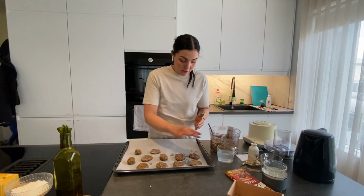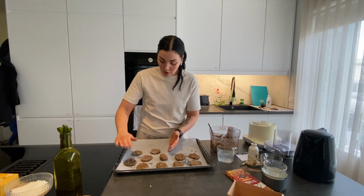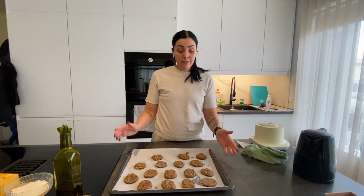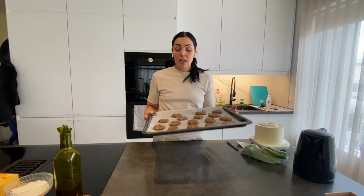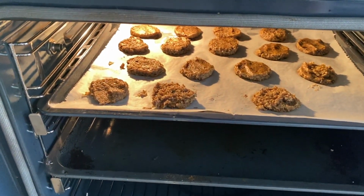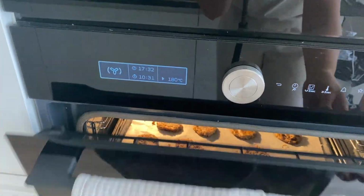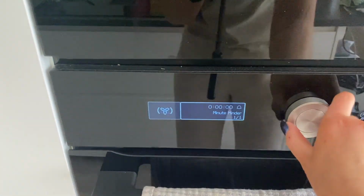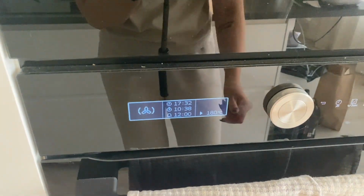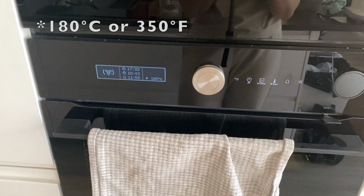They will get like this milky top. That's totally fine. It's just the fat from the walnuts. That's easy enough. Now these will go into the oven and finish baking while I clean up. All right, they are in. You can put chocolate chips on top if you want them to look nicer, but they're going in for 12 minutes at a preheated 180-degree Celsius oven, or 350 degrees Fahrenheit.